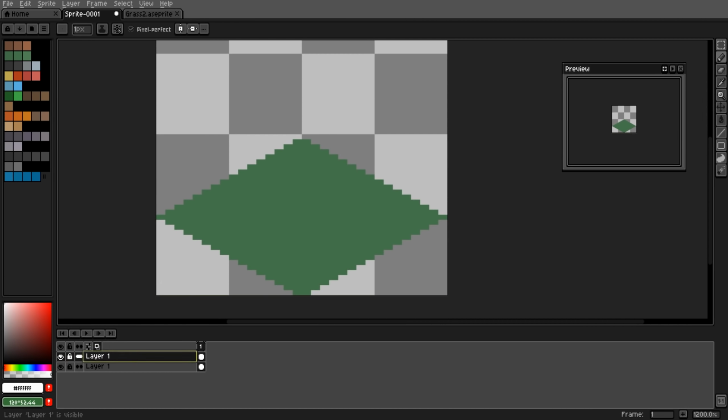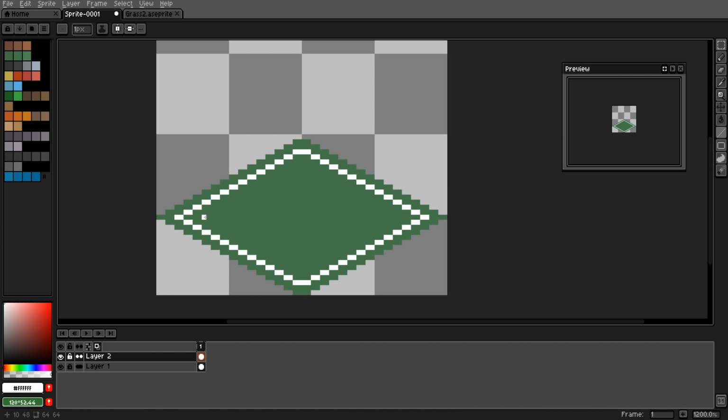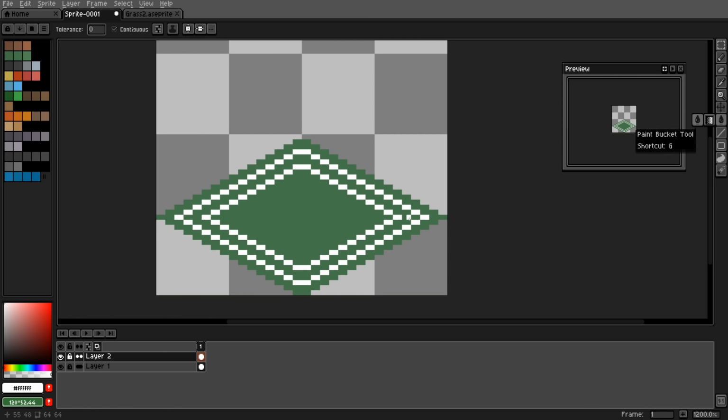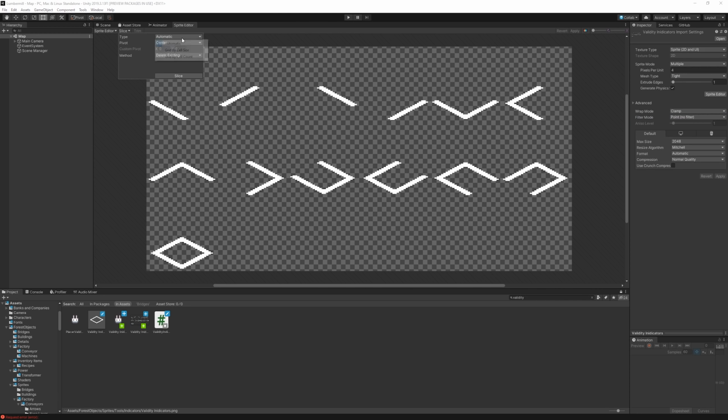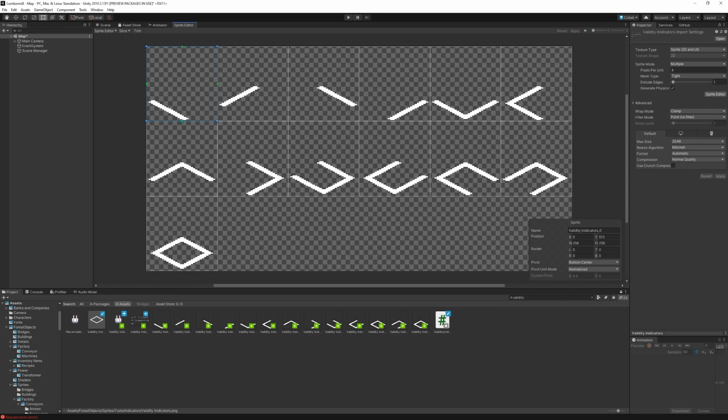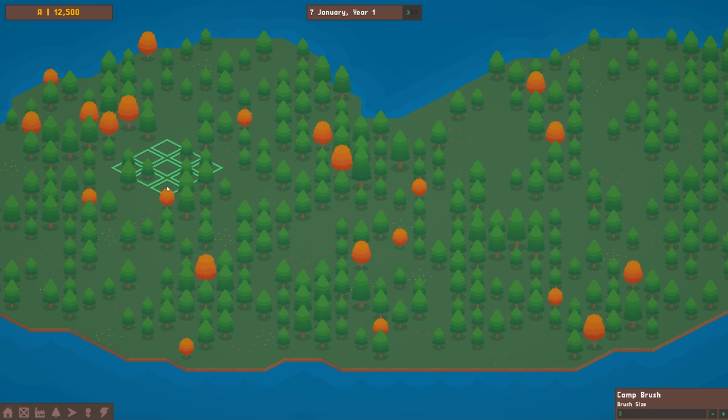I decided to draw some special tiles for the camp overlay rather than the default square indicators I use for things like building placement. These use the marching squares algorithm, the same as paving, allowing for the camp areas to be outlined. I got the sprite sheet for those sliced, and with them in the game, the camp brush tool worked like this. At that point, you couldn't create new camps by clicking outside of an existing camp though.